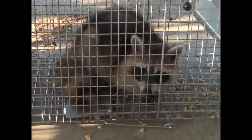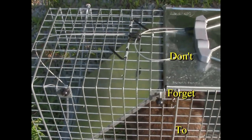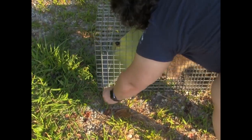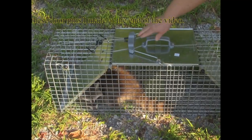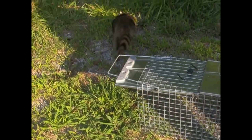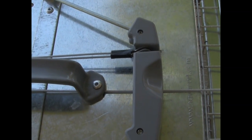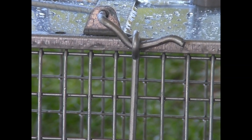During transportation, as you can see, the pins work really well. I had to tape these two cables together because one night I caught a raccoon and the next morning it was gone. What happened was it caught underneath the handle, keeping the cable tight so the arm would not lock the door down, and the raccoon just pushed the door open and walked out.